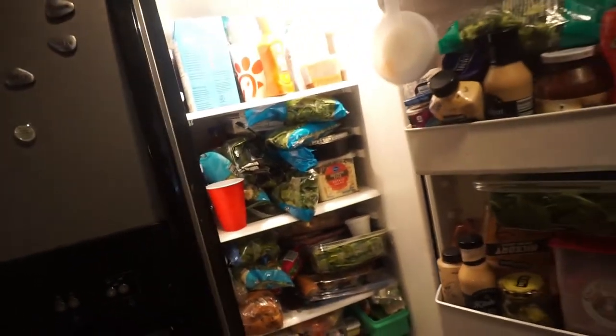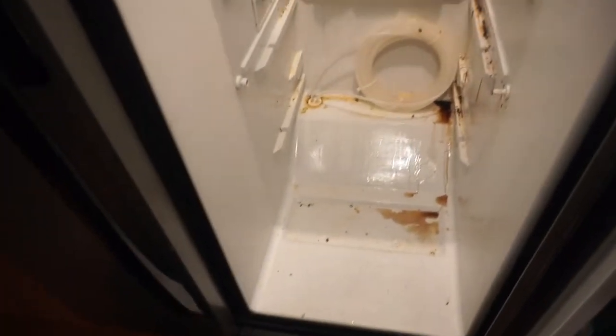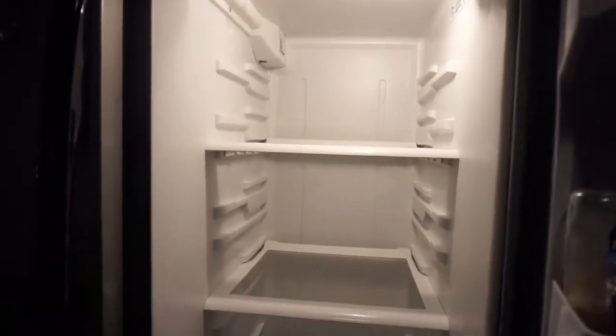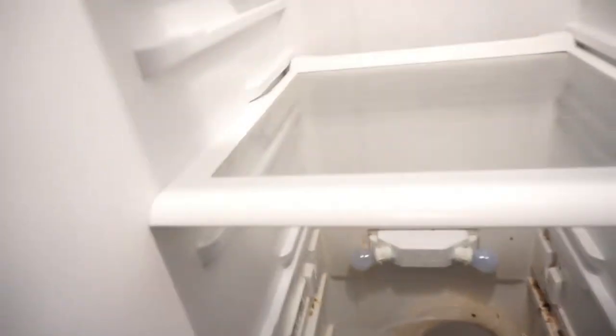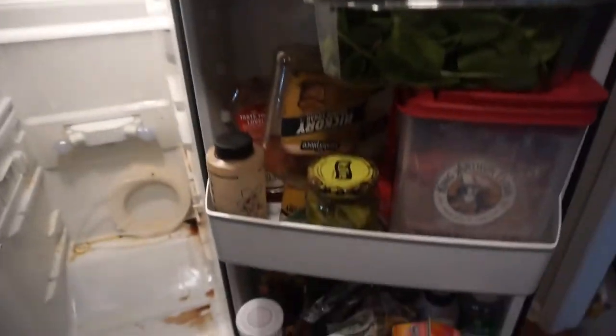So yes, my mom is gonna kill me for putting this on YouTube, but this is why you should clean out your refrigerator frequently. I did the top part already. I'm just at the bottom where the juices from the top shelves flow to the bottom and get really caught up in the crevices and cracks. Still haven't done this side yet. Ooh, I'm out of breath, y'all, but stay tuned.